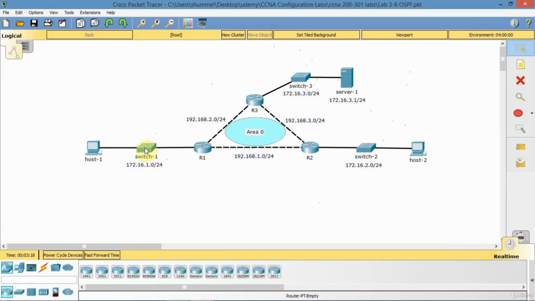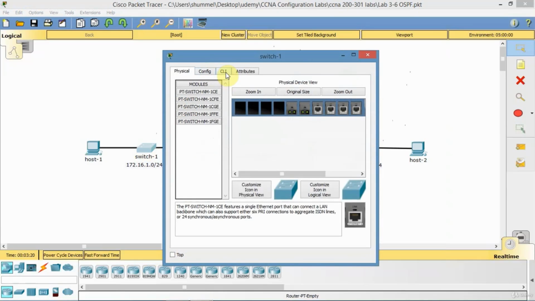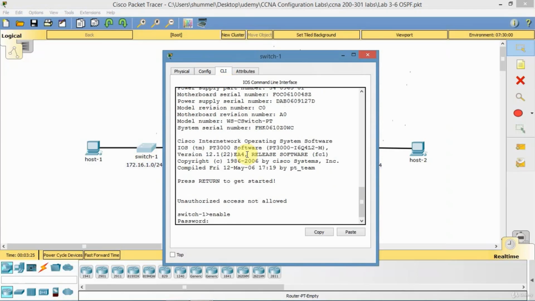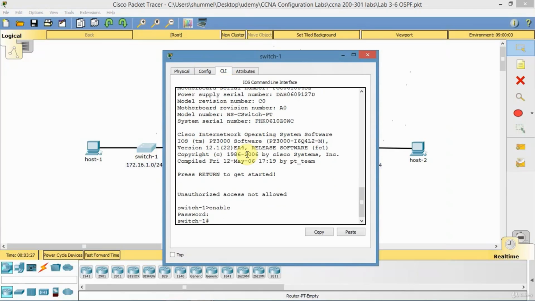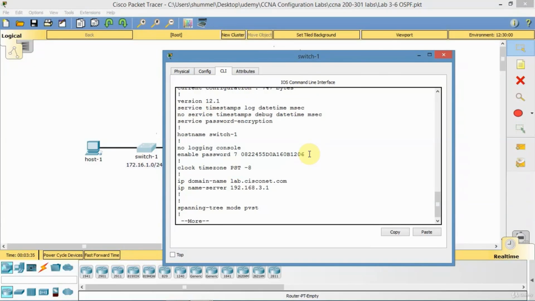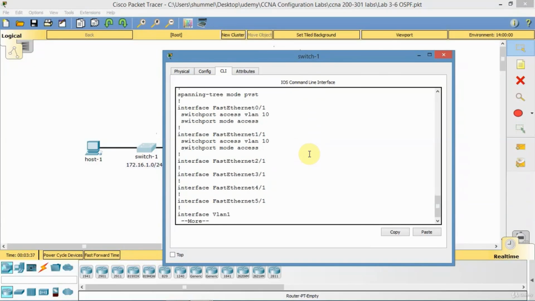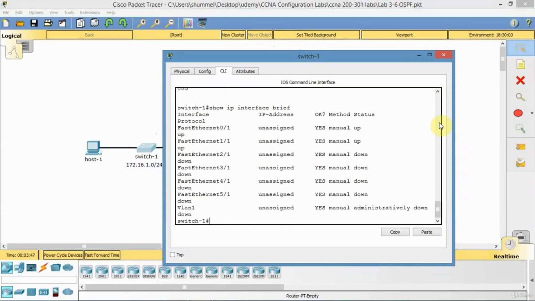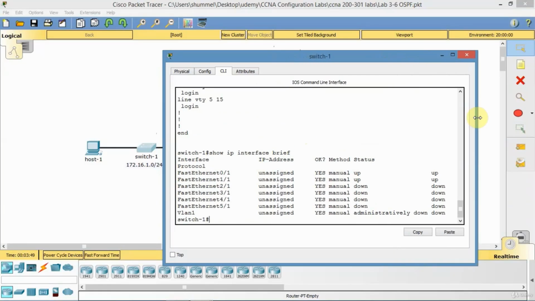As well, you can go to a switch. You select a switch and go to CLI, command line interface. From there you can type enable and just sign on to it. From here you can run some commands, some show commands. For example, show run, to verify the running configuration. You can run some operational commands like show ip interface brief. And you sometimes have to size this window to make sure you can get all the information listed there as well.